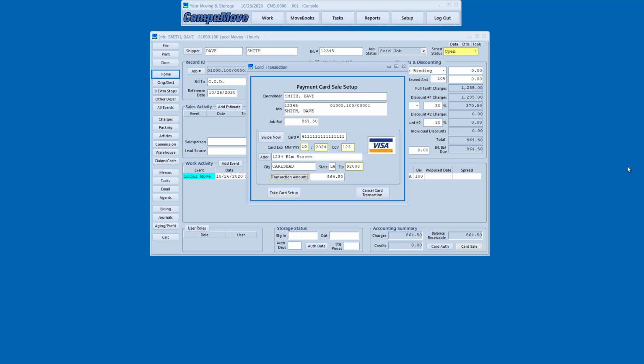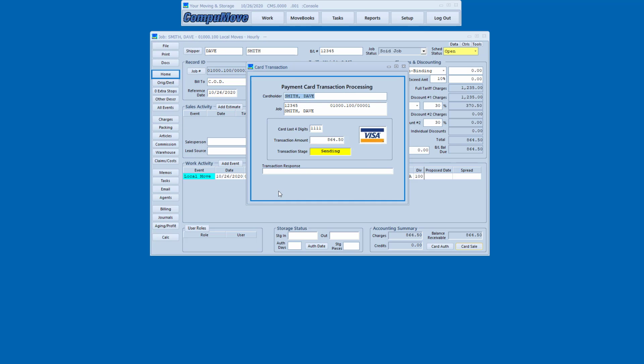So now I've got to do a confirmation step. If you look right here, there's a button that says take card setup. And so when I click on that, it does a verification of the information I've entered, and if it passes the test, then it turns into post card transaction. That tells me that the initial qualification of this transaction has succeeded, and now I can push it through to conclusion. So I'm going to hit post card transaction.